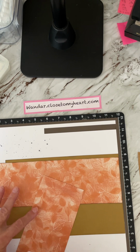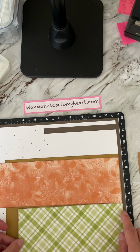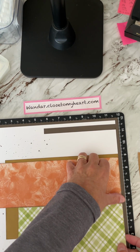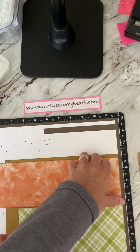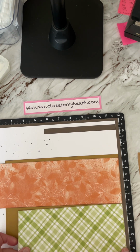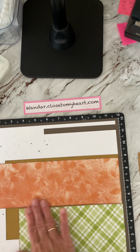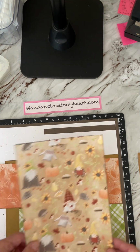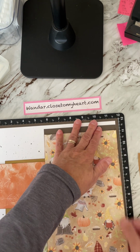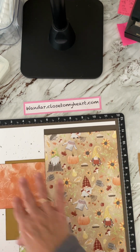Then we'll do the green side. Try to get those to meet. You're going to cover that up, so it'll be okay there. And then let's go ahead and tack this down again. See if I can get it the way it was. And yes, I know you didn't need all that. You could have just done little strips.